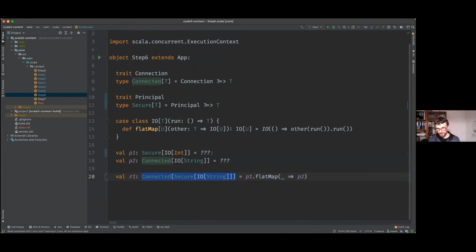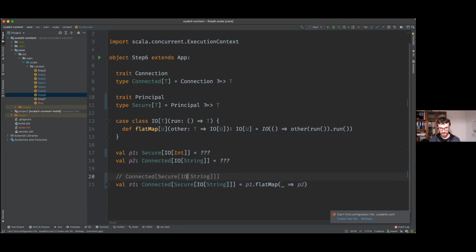And indeed, even though we have used this P2, which requires the open connection, only inside the flatMap, at first sight you might have expected something like IO of connected string.